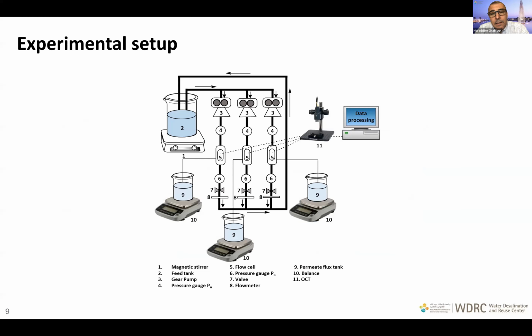So, of course, we built our own experimental setup with three in parallel to have the same comparison. We want to have a fair comparison between the spacers, so everything was under the same conditions. And we use OCT, optical coherence tomography, to look at specific places, including the spacer or the membrane, and to see what's going on the membrane. Everything is logged using data processing in the computer.